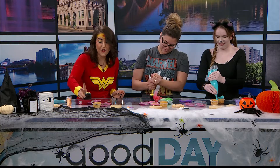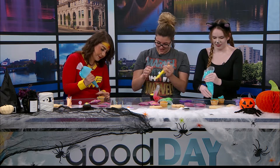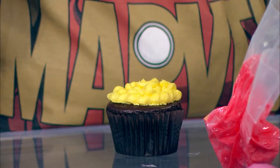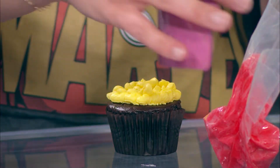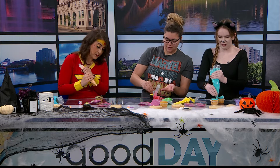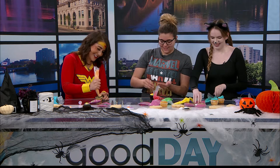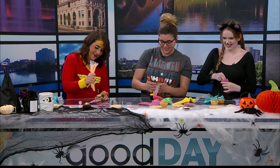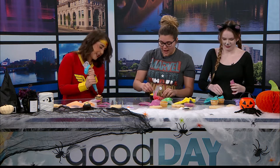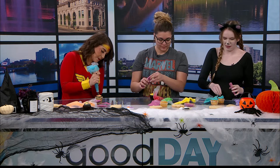I accidentally just ate some frosting — it was delicious, actually really good. I shouldn't have put the black in here, guys. What's your favorite kind of Halloween candy, Shannon? I just recently learned that I am obsessed with 100 Grand bars. What was really funny is I was calling them 1,000 Grand bars last night — I didn't realize it was just 100. They're almost like a Crunch bar but with caramel, not peanut butter — they're just really good. Sydney, what about you? In terms of chocolate I do love Reese's, but I have a very special place in my heart for Sour Patch Kids.